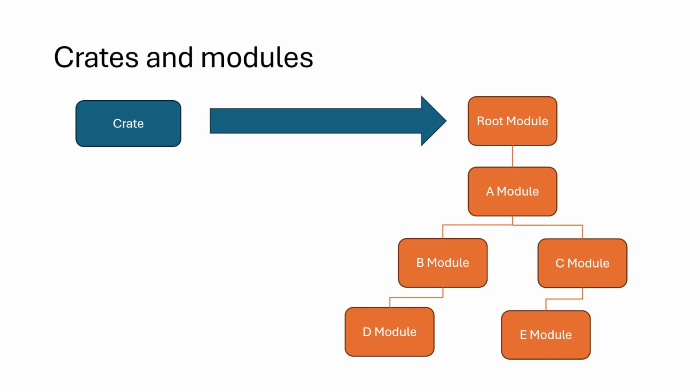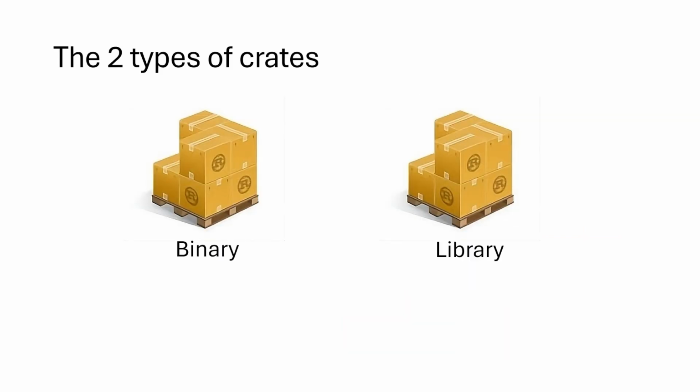Cool? Now, like I already mentioned, there are two types of crates in Rust. One is the binary crate, and the other one is a library crate. But what are the differences? Well, let's start with binary because we've been working with it so far. This is where we can have one or more executables, or what we refer to as command line tools, or just tools in general.